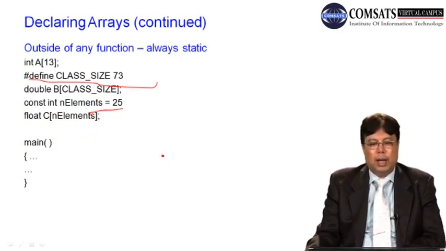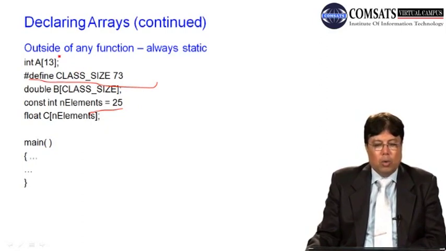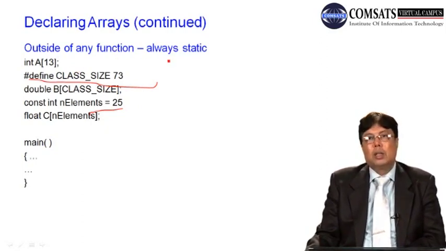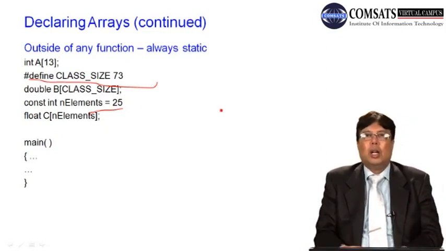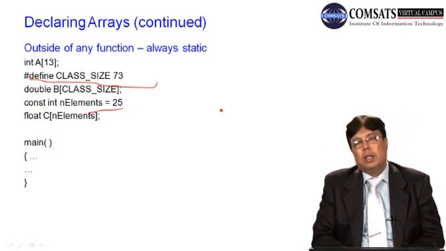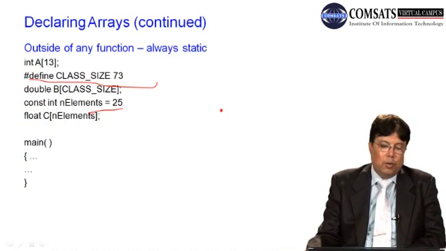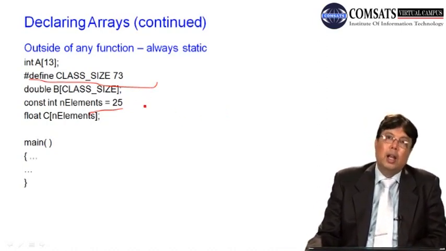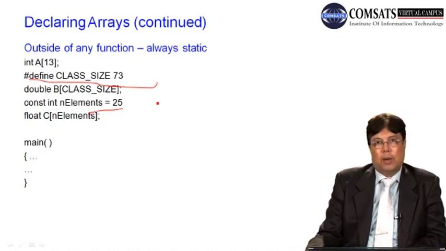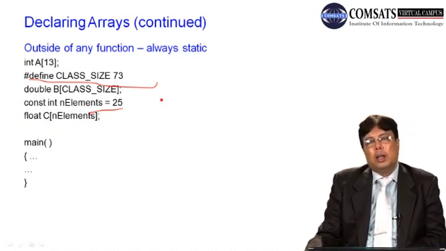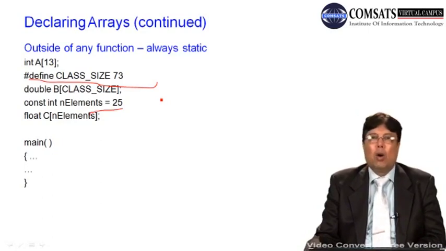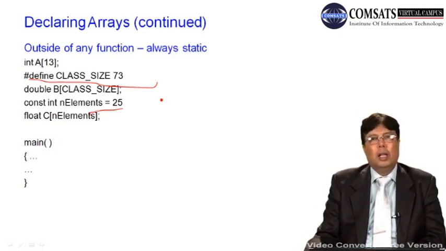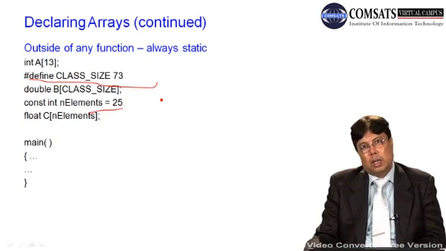So you can declare the size of an array outside of any function, which is always static, and then since you are outside the function, how should you handle the size of the array? So I have given you few examples through which you can control the size of the array if you are declaring it outside any function. और जब आप function के अंदर declare कर रहे होते हैं तो you know that कि the variable is automatic, or if you are declaring an array, then the array is also automatic.